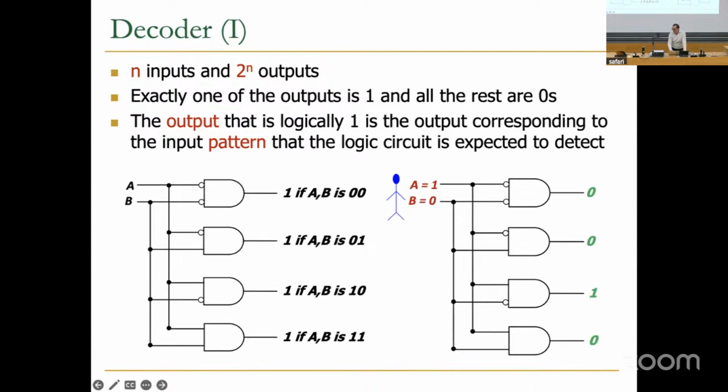Okay, so hopefully this is clear. This is a 2 to 4 decoder. You can have a 3 to 8 decoder, 4 to 16 decoder. I don't know, pick your favorite number. 10 to 1 to 2024 decoder. And in modern memories, we have gigabytes and gigabytes, and they actually have decoders.